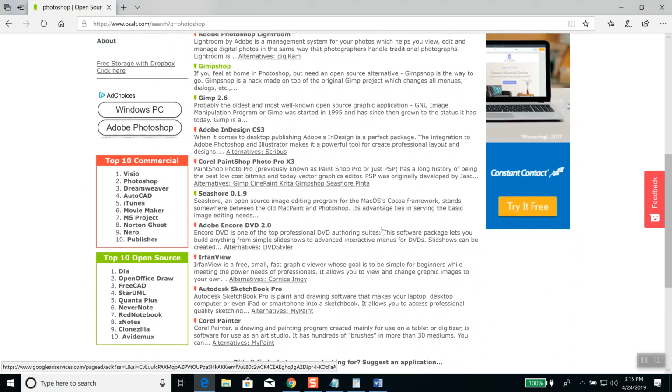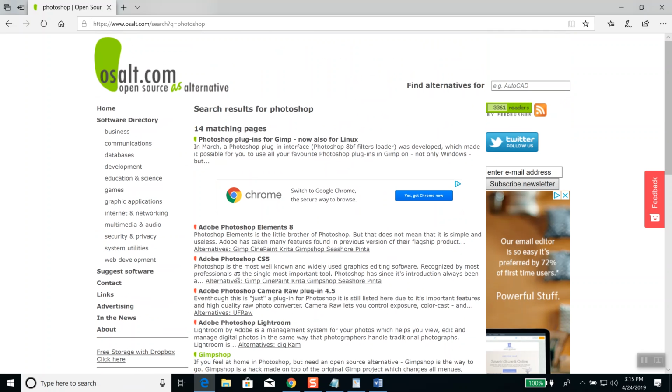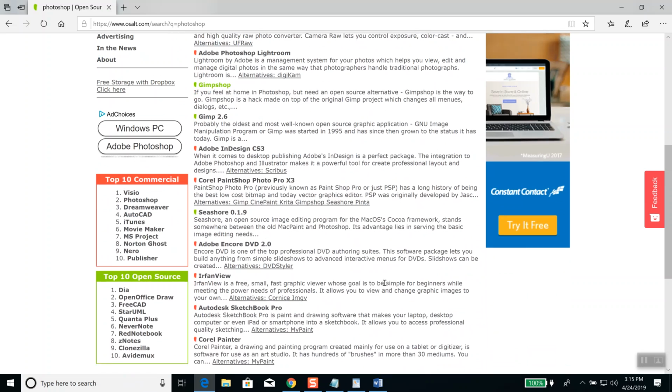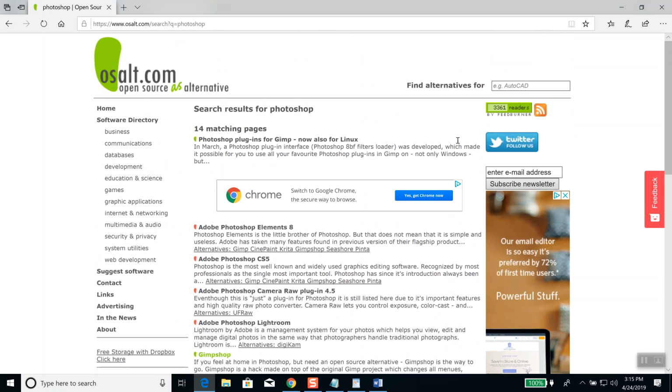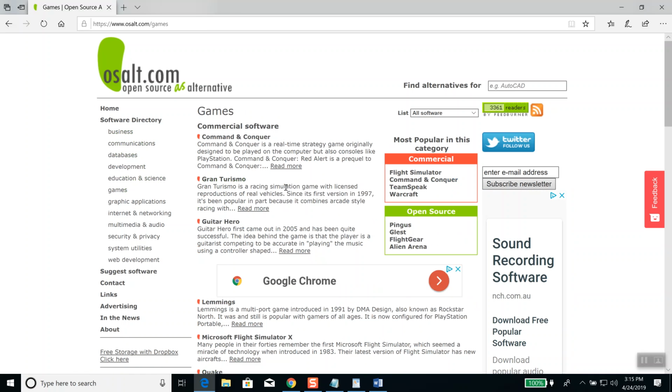Don't know what these other ones are, but the red ones are the pay for ones. What's the blue ones then? Blue ones. Well, I'm on a different site, but anyway. I don't know what the blue ones are on this. Okay. Over here, if I want to play games, if I click games, it'll come up here and it'll say these are the top free ones: Pingus, Geist, FlightGear.